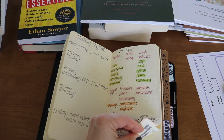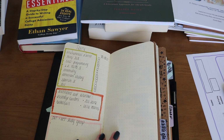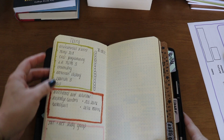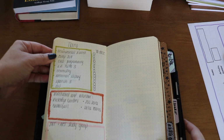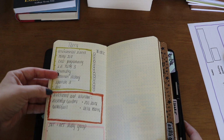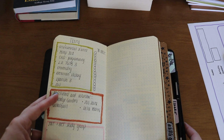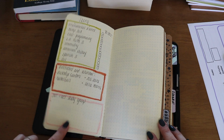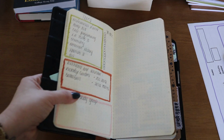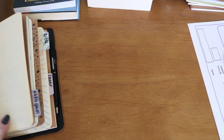All right, so let's begin oldest and end with youngest. My teens are currently working on environmental science, Comp 101, CAD programming, language arts 3, chemistry, American history, Spanish 3, and yes, that is a lot, but not all of that is done in 1 year, some more and some less. Some of you may know they recently started with a dual enrollment program, so 2 of these classes they are taking on a part-time basis at a local college campus. They're also continuing with internships, volunteer work, and extracurriculars, in addition to a SAT and ACT study group.